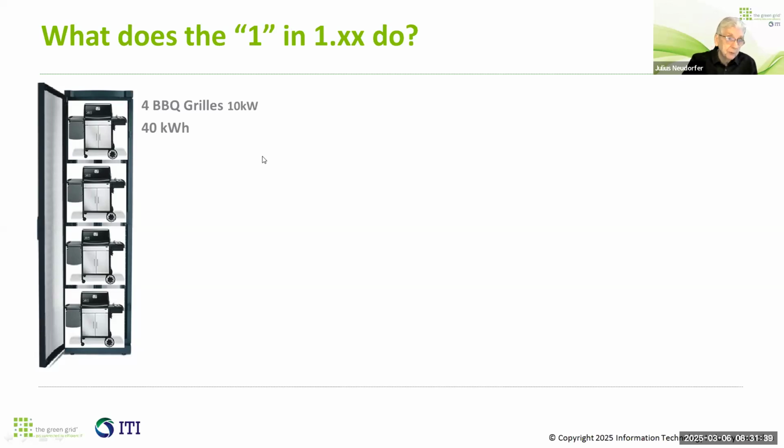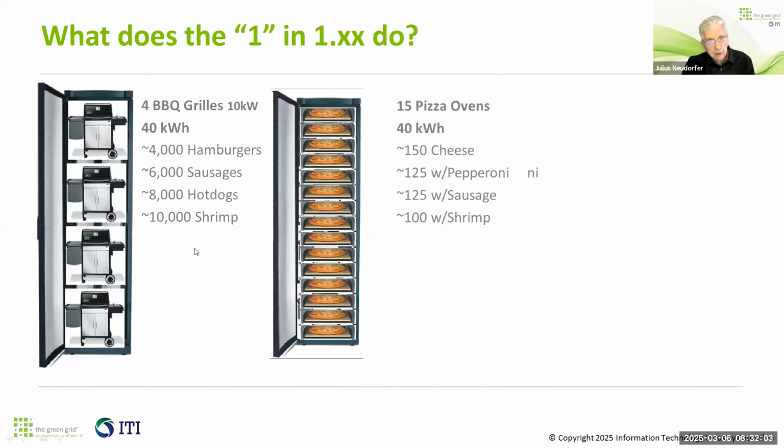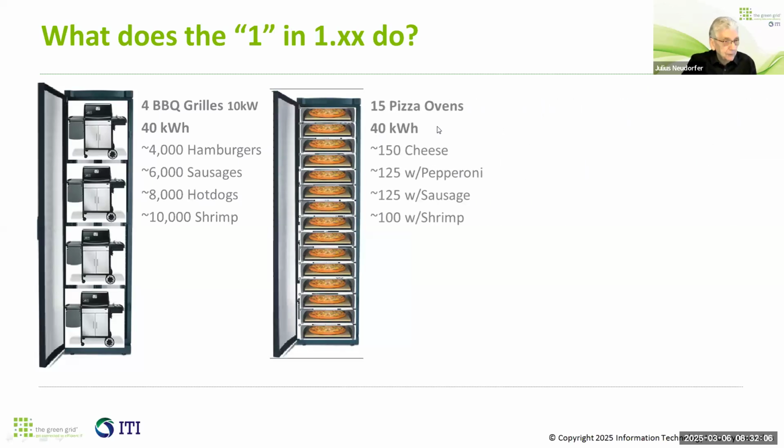Well, from personal experience, I can tell you over a period of time, I can get 4,000 hamburgers done or 6,000 sausages. Now, I've never tried to do 10,000 shrimp, but I think somebody in Australia probably did. So, the reality is it's just heat. And that's what we're doing, is we are heating up a building using energy, hopefully to do something useful. Now, I'm a New York guy, so a lot of pizza can be made in 40 kilowatts inside of a rack. It's very convenient during a party.